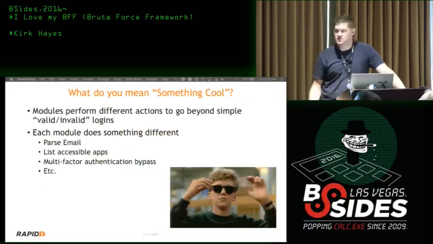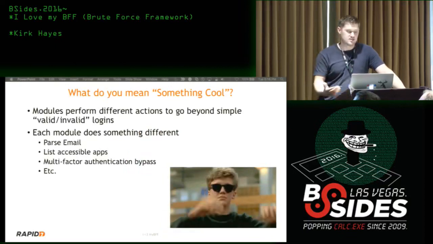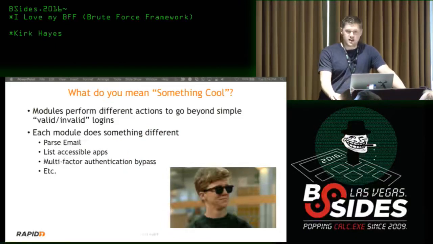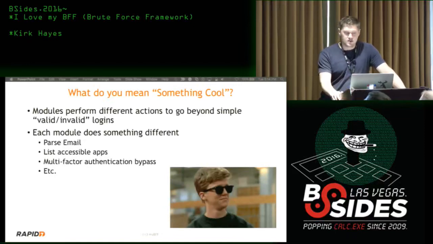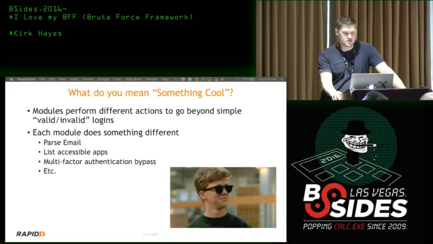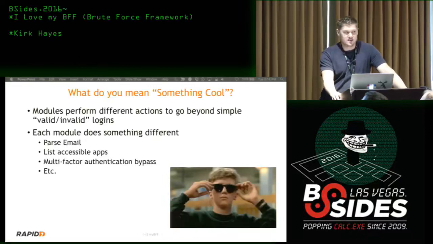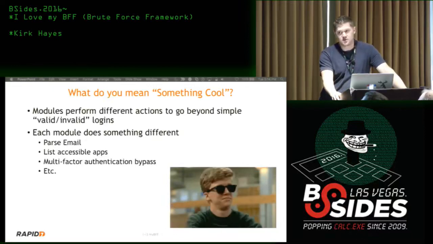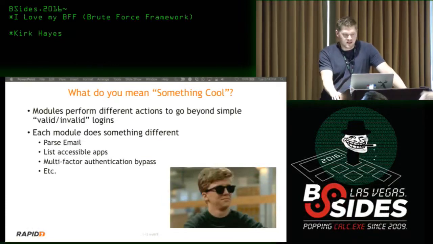So each module is going to do something different, and that's going to depend on the module, on the web application, or on the protocol. For the Outlook Web Access and OWA and Office 365, we're going to parse the email. We're going to look for sensitive information. We're going to print that out for you. And we're also going to pull out all the contacts and save that off. For the Citrix, we list those apps out. So now I can tell if it's an Internet Explorer browser, a third-party application, or a full Windows desktop, and I can decide which one I want to attack.